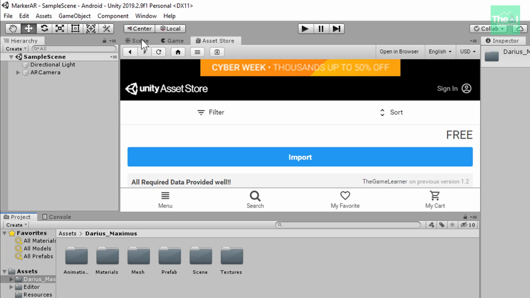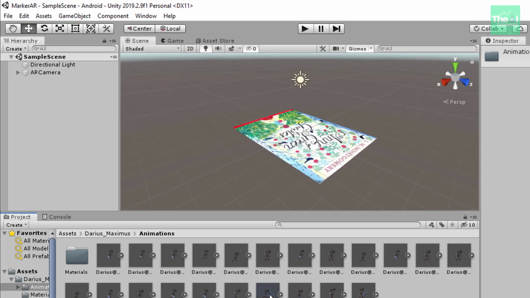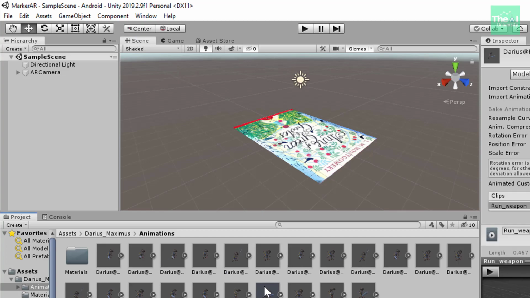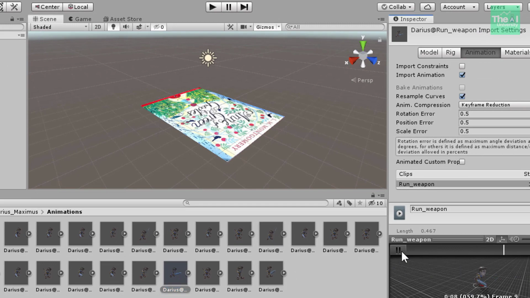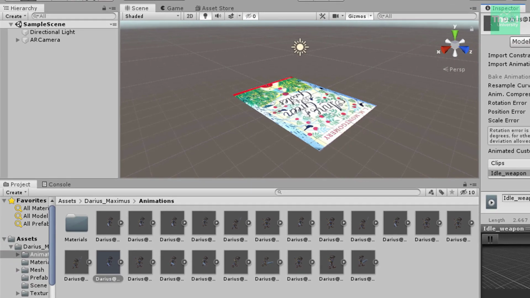So let me first go on to the scene panel and just pick any character. So there are not many characters here. Okay, and you can see the preview what exactly it is going to perform. So if you select this one, then it will say attack, so it will attack in this way. If you select this particular model, then it says dead, so it will just stay dead here. If you select this one, it will stay idle only. So we will select this attack one.